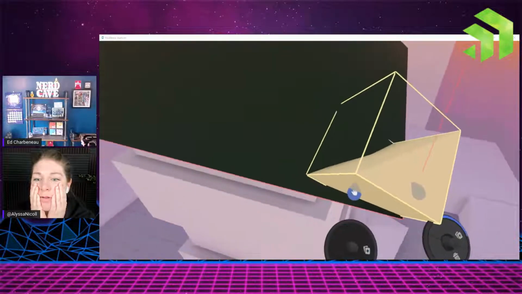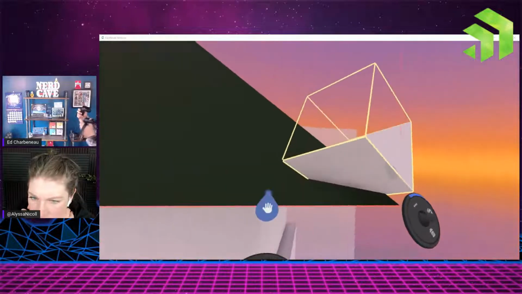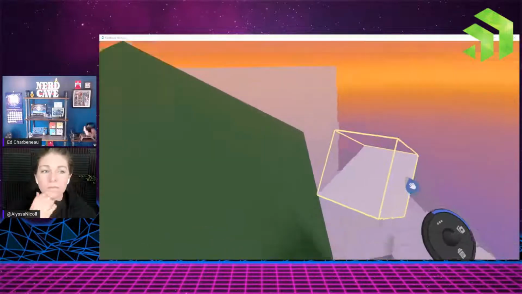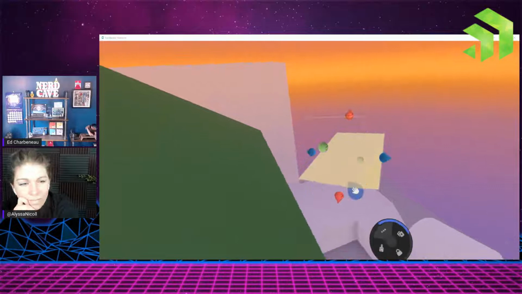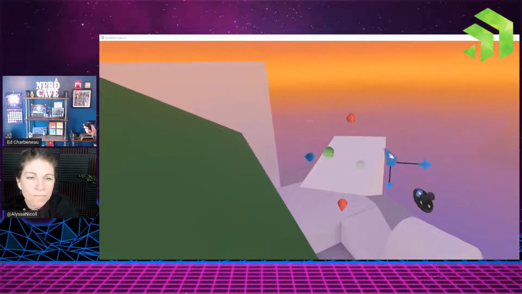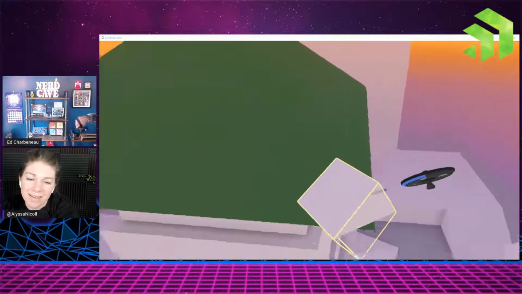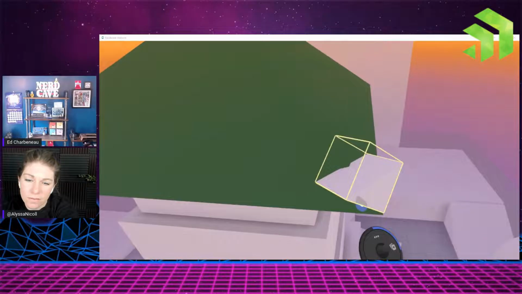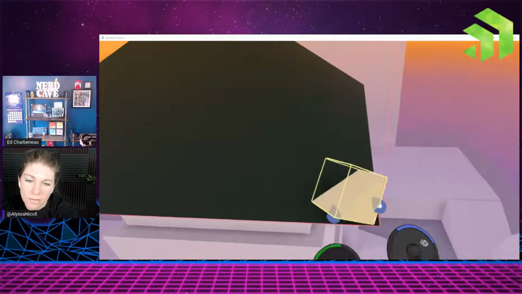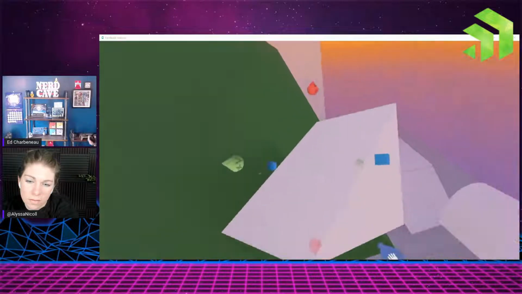So the downside to having just blocks to work with is I don't have, like in another editor like Maya or something, I could take this vertex and snap it to that one and create a different shape out of this. I don't have that in here. So I need to be creative as to how I create these little edge pieces. So these are going to be difficult, I think.